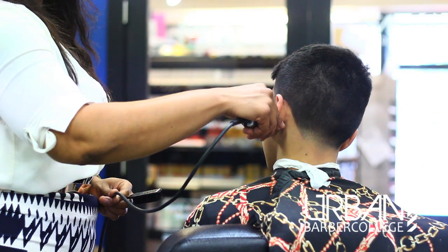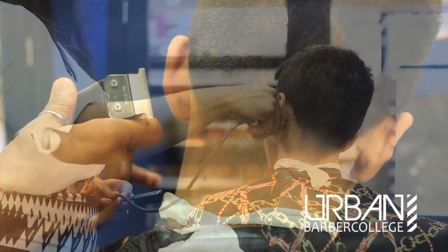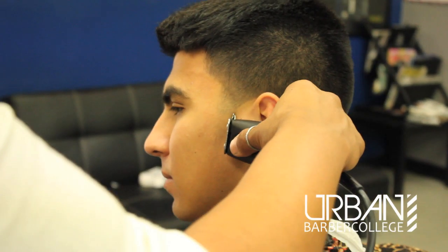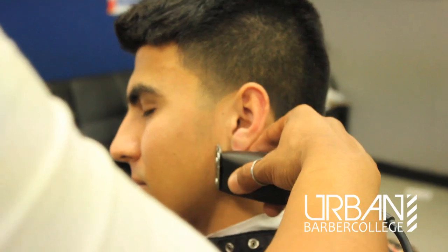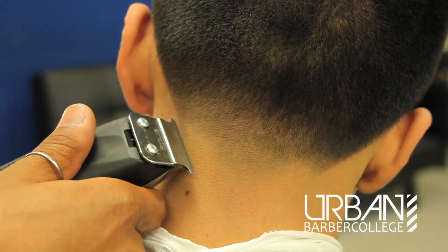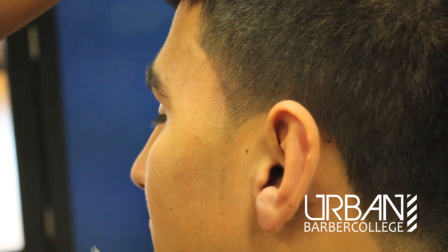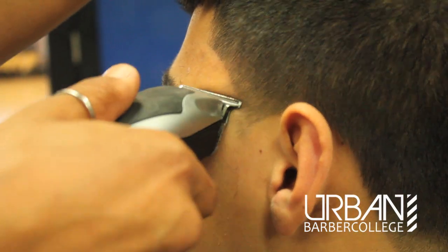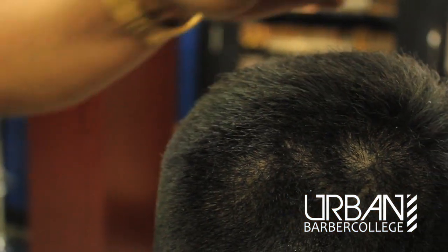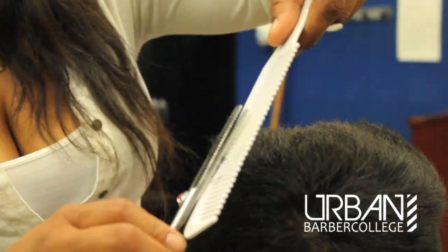So now I just kind of go straight down. Bring it around, tap it in there. There, clean up the hair. So now we're gonna go ahead and thin out this back some, thin out this top. Just finish up. I like thinning shears.